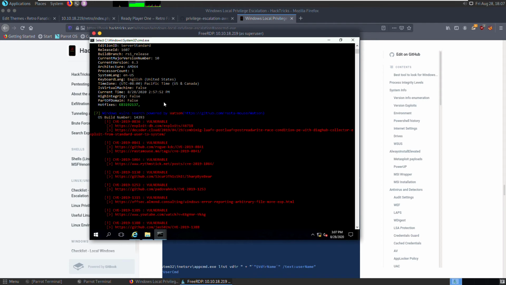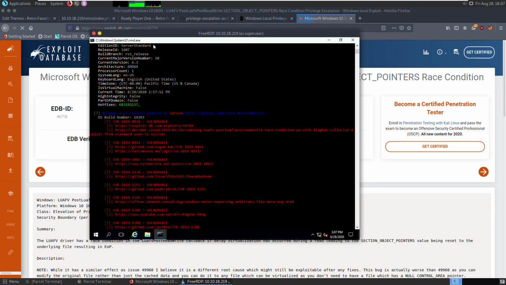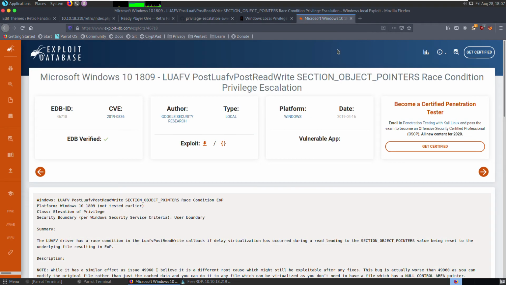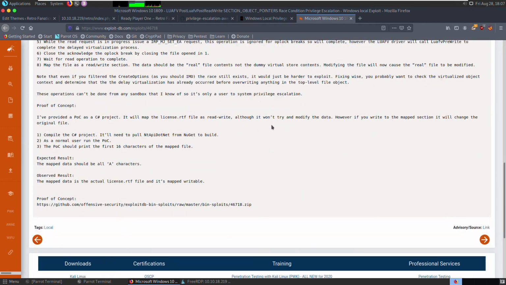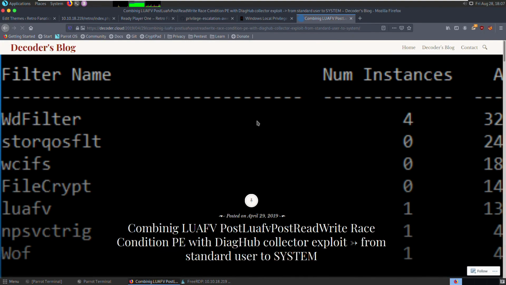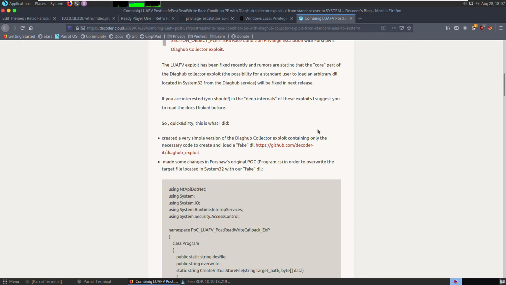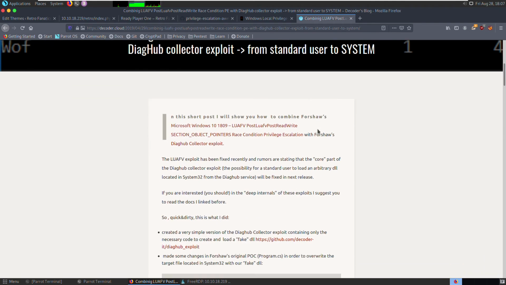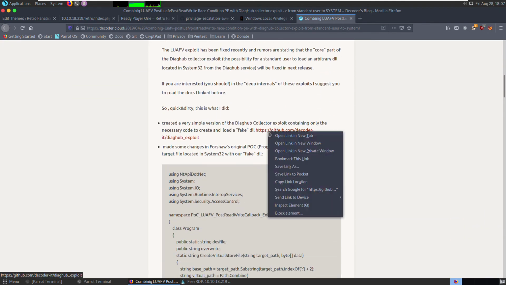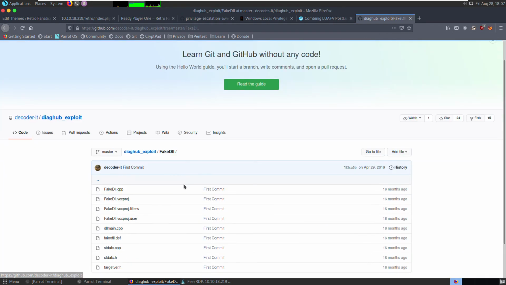So what I did when I first solved the machine was look at all of these CVEs and take a look at how to exploit each of them. So one is this, and it linked to this, where it says, okay, it's a privilege escalation vector from user to system, and we need to create a fake DLL, and we have the files here.